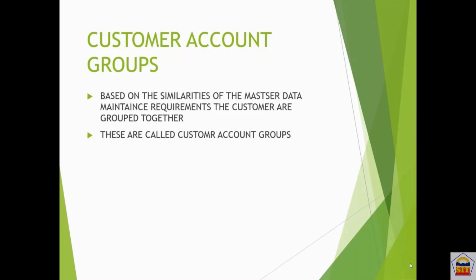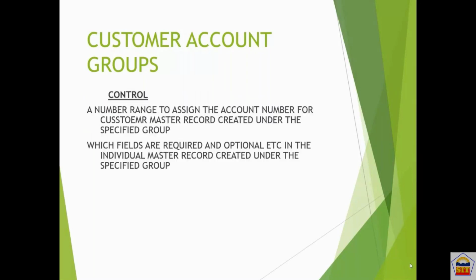And the way you have created your vendor account group, the same way you will be creating your customer account group. Similar types of customers you will group together. So for example, you have the domestic customer, you have the foreign customer. So based on these two categories, you can make the account group. And at account group level, what are the two things we can do? We can provide the customer number range, and then the second thing is we can decide the field to be maintained as suppress, required, optional, or display. So these are the two controls we have at the customer account group level.